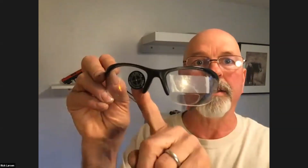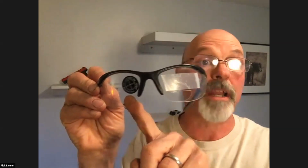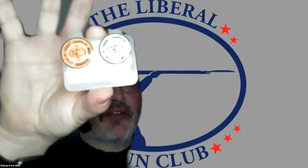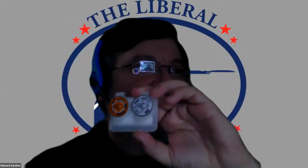But I found that you can go, and Ed, this might have been something that you were talking about, or you might have a fancier one, because there are stick-on diopters that go right on the eyeglasses. I don't know if you can turn the light down there. I think we're both holding up the same thing. I think you bought exactly the same thing that I bought.